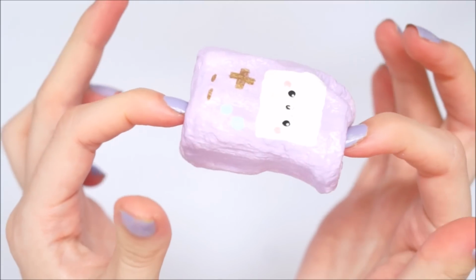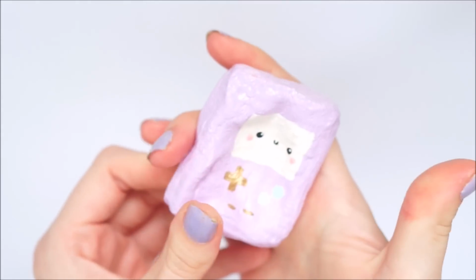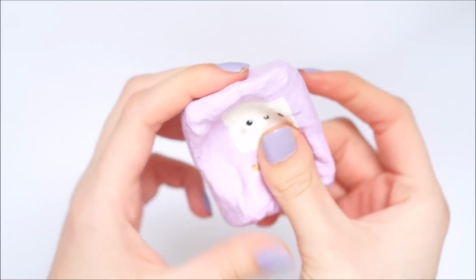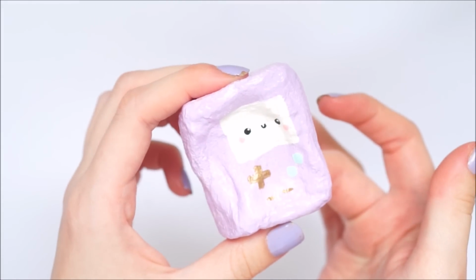I actually based this on the duct tape one that I did not so long ago. I might actually make some charms like this to go on my backpack, a little pink one and maybe a little blue one to go with my pink and blue backpack, as I just think this little shape is so cute.